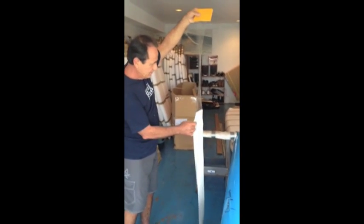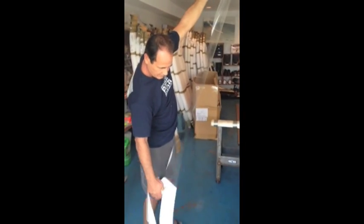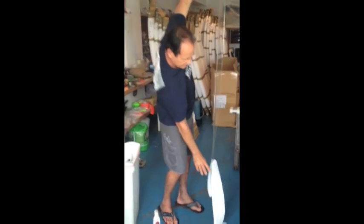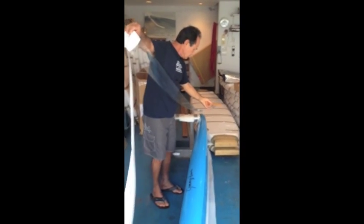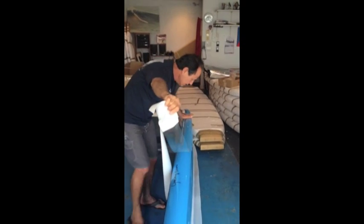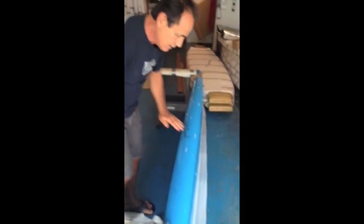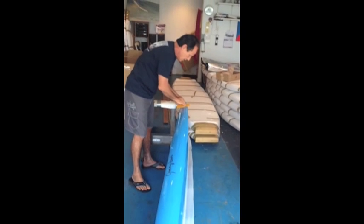So when you lay the tape down, you'll be able to slide it around, but you don't want it to be hitting on any dry spots. So what I'll do is I'll peel most of this off like this. I don't want to drop it on the ground and get any little particles on there. And then I take it like this, and then I lay it down where I want it. I've already got a predetermined spot where I put the front of it, and that's about where my paddle is going to hit when I reach forward to do a stroke. And then I kind of lay it down there like that, and then I peel this off in the back. Now, got to make sure it's in this position I want up front here, and you can see it slides still on all this soapy water.